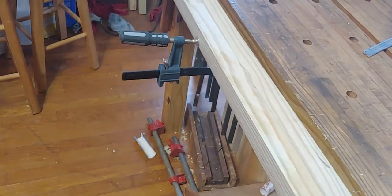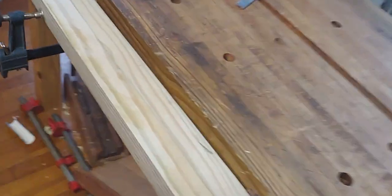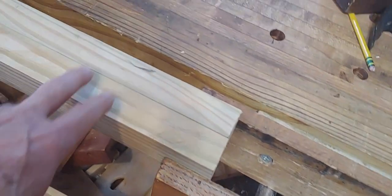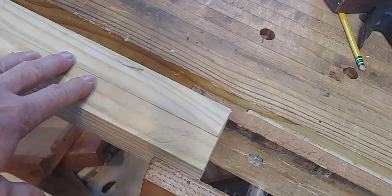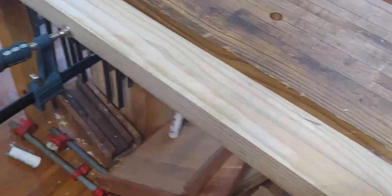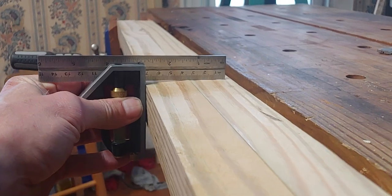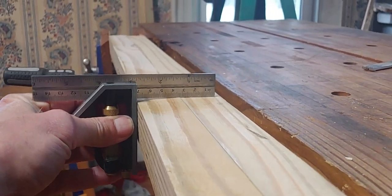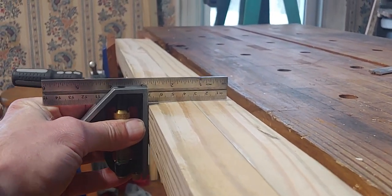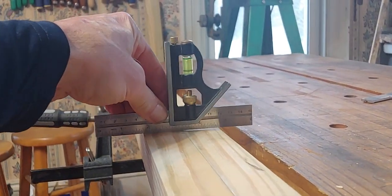So I am just truing up these two pieces of wood, making them the same width and square from the sides and bottom to the top. They've been cut once upon a time. They're not very square. I'll show you how far out they are. If I just take this side here, they're high in the middle. The middle needs to come down. I can show you that right there.